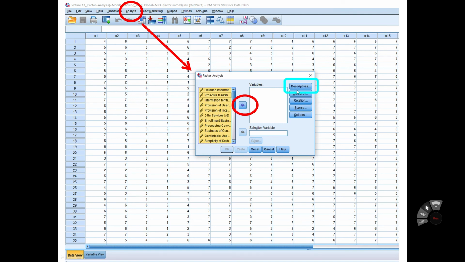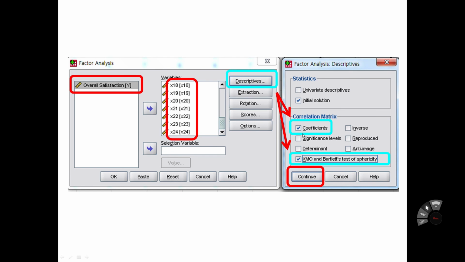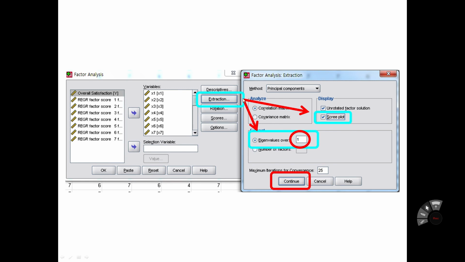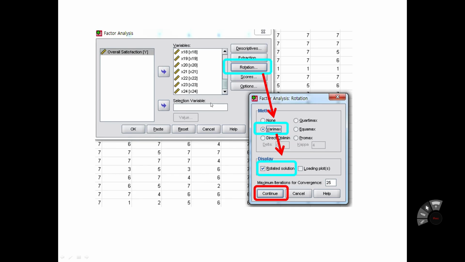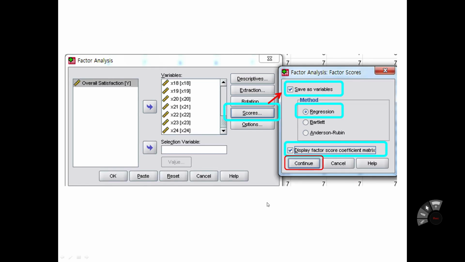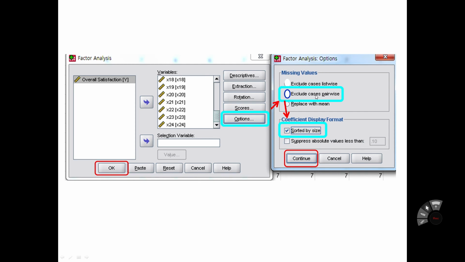In description, you can click coefficient and KMO Bartlett test of sphericity, and then continue, please. For the extraction, we can check the scree plot and eigenvalues. For the rotation, Varimax and rotated solutions, and then continue. Then scores, save as variables, regression, and display factor score coefficient matrix, continue. And then options, exclude cases pairwise, sort by size, and then continue.